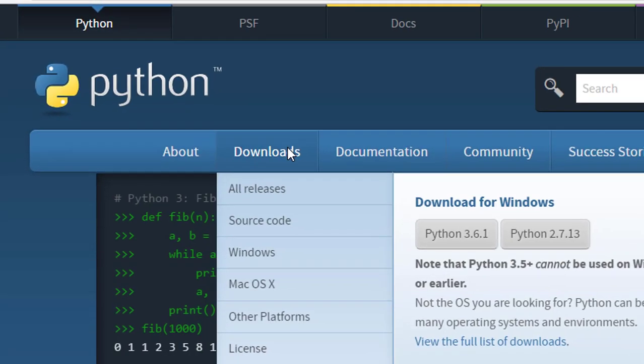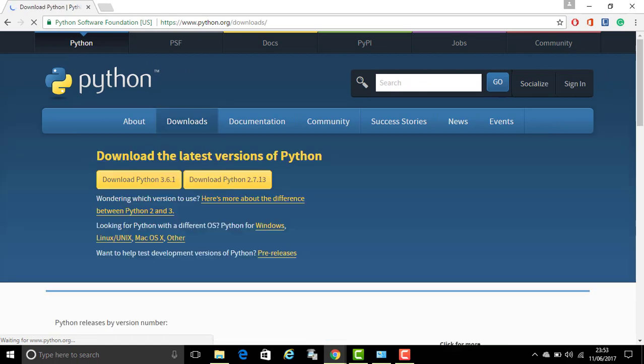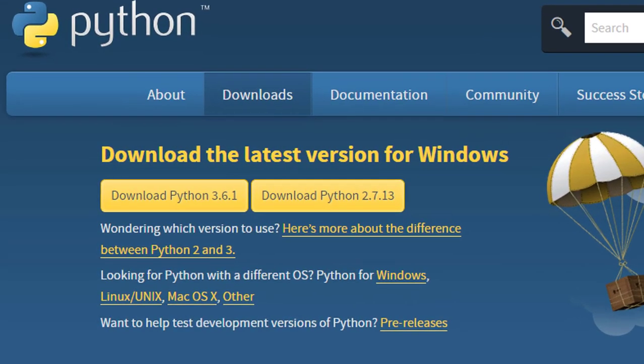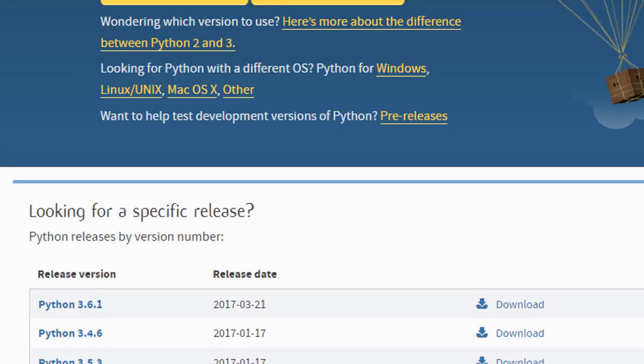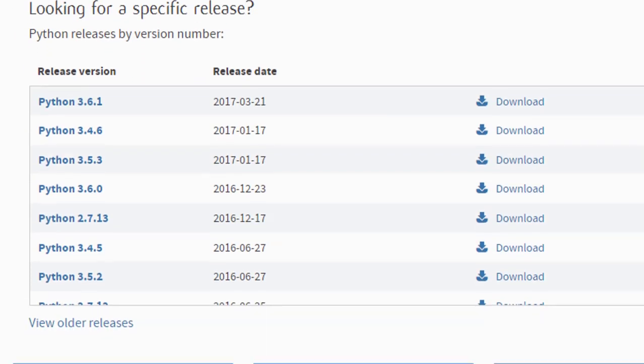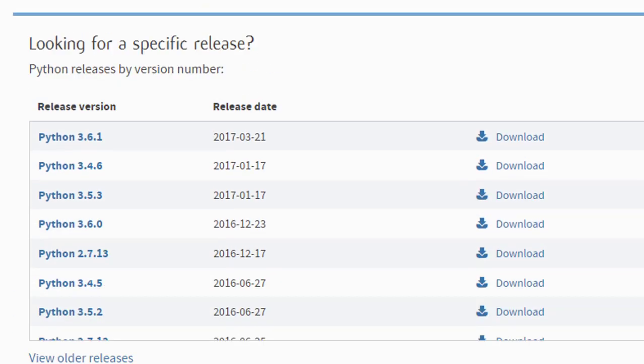Go to downloads. Now Python is available for various different operating systems. At the moment I have Windows, so I'm downloading the Windows version. There are Mac versions available as well, and Linux.